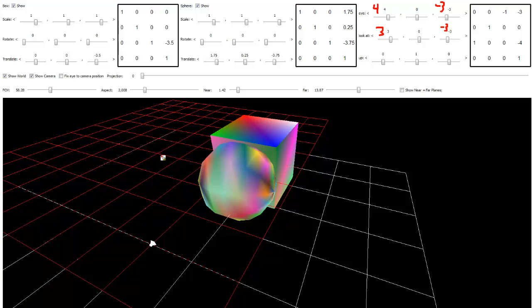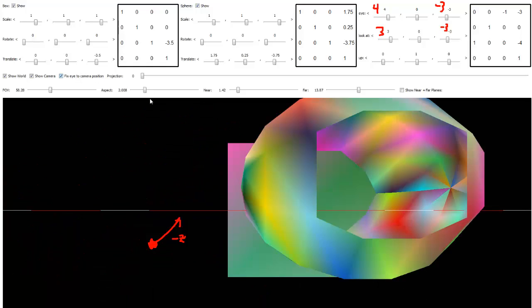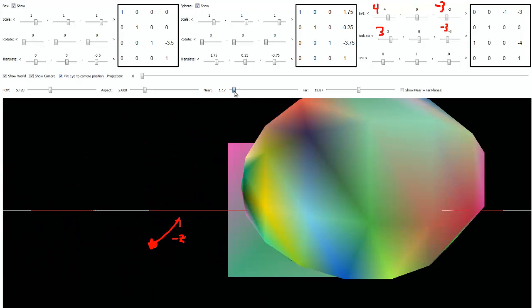You can see, voila, our camera on the red grid ended up at the exact point that we wanted to. Even though the camera didn't move, the world moved, and our camera's at the exact point we want. And we know the camera's looking down the negative Z axis, and that's what we would see, the sphere and the cube. Now when I go to this view, that's what the camera sees. Looks like the near plane has to come a little further, maybe the far plane. I'll adjust that a little bit, but there you go.